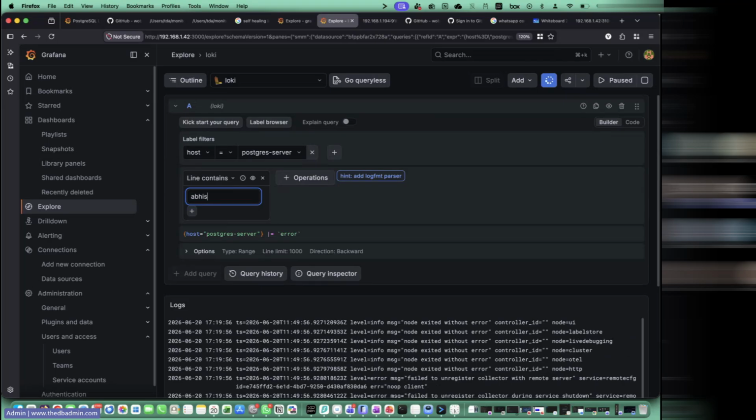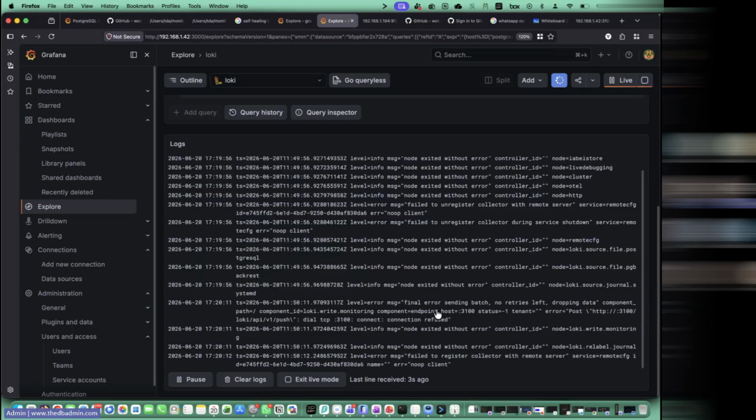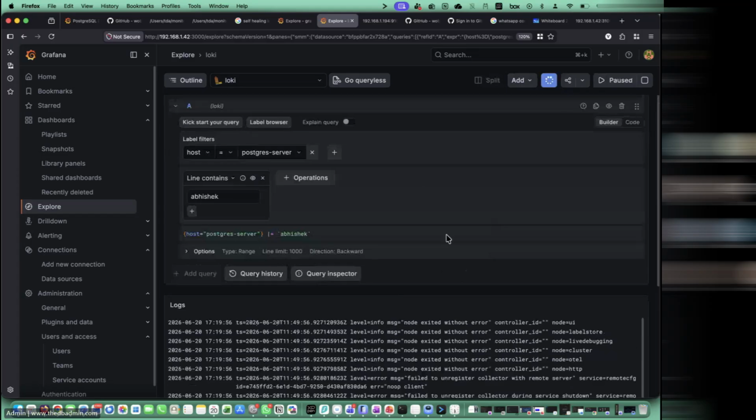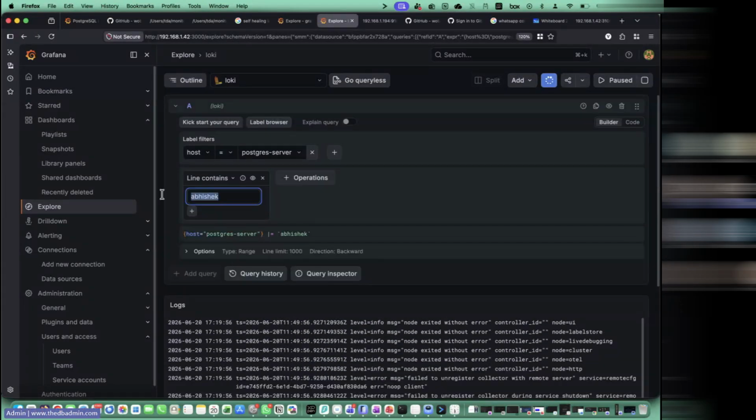So pause, run query. Is it able to find my name? Why is it not? But it is able to find the error, right?